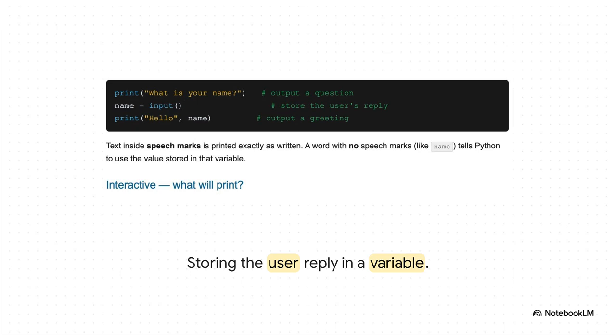Let's actually look at some real Python code. Line 2 here says name equals input. So Python creates a box, slaps a sticker on it that says name, and waits for the user. If a student named Sami types her name, the word Sami gets dropped right into that box.